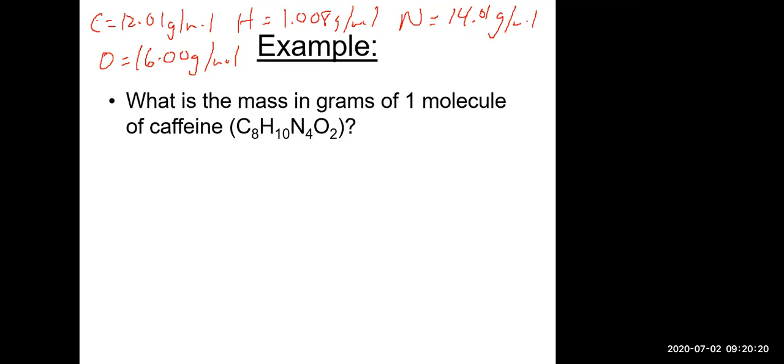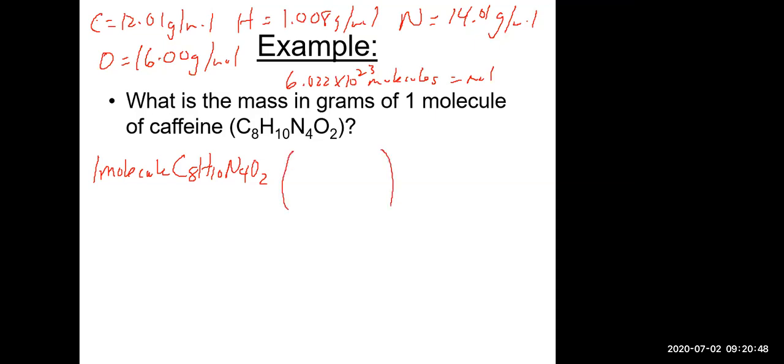Okay, so let's take a look at this one. In this case, we're starting with one molecule of C8H10N4O2. And obviously, molecules means Avogadro's number is probably involved. So we do need to use Avogadro's number here, which would be molecules per mole. And that will allow us to convert it into moles. So we could do our first little step there. Again, molecules are going to be on the bottom in this case so that they cancel. Moles of our caffeine. I'm just going to write caffeine at this point. And the molecules will cancel at that point.